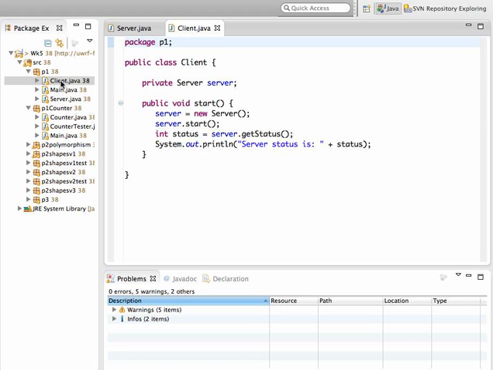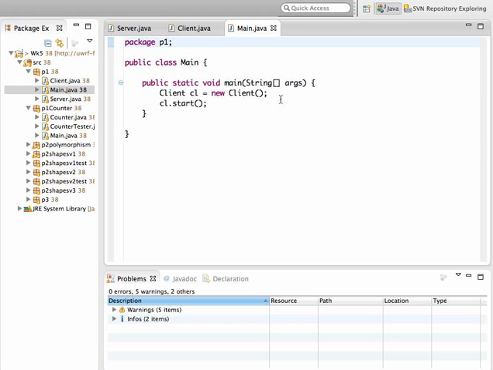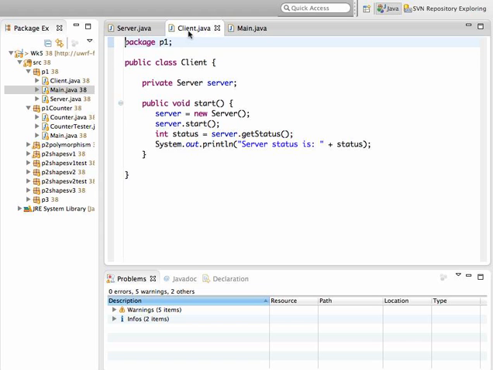In this case, it turns out that client itself is set up in a main class, which has a public static void main, creates a client, and then calls the start method for the client. And if you remember, all that does is on the client you call the server.